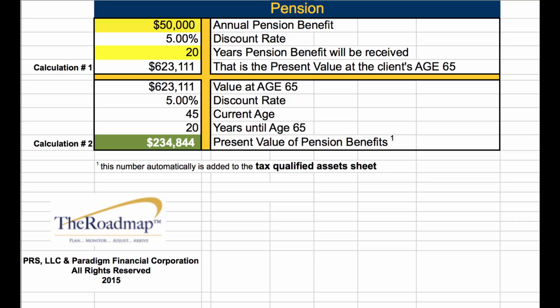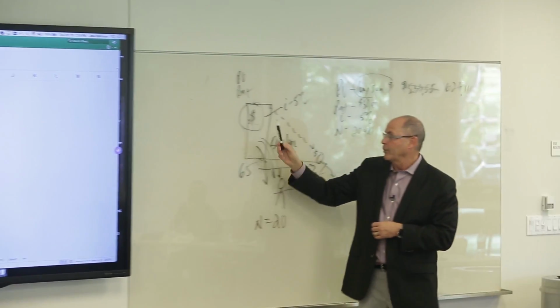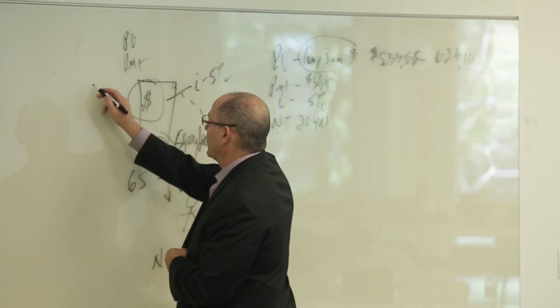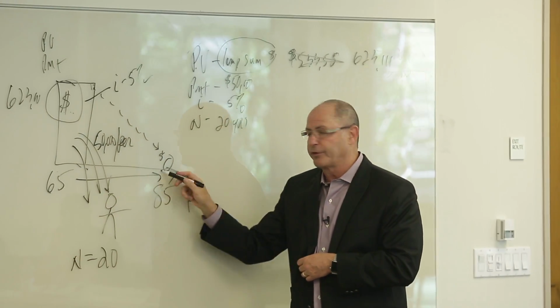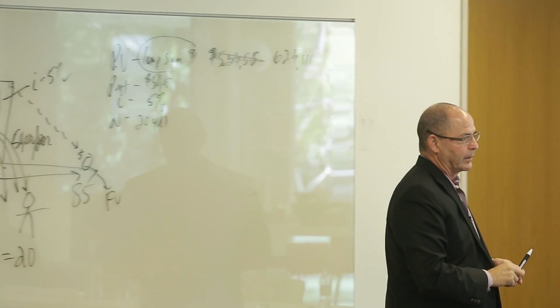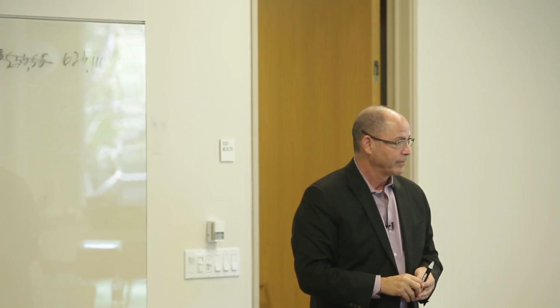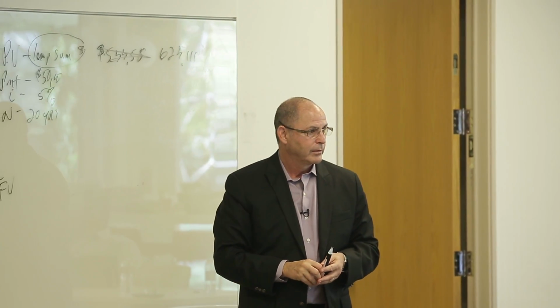Looks like you did a little boo-boo. So the present value is 623,111. That's the amount of money I would need here. Dan, take a look up here. I would need 623,000, growing at 5% to pay out 50,000 a year and have nothing left. Make sense? Now, I did get 623,111. I wonder why.